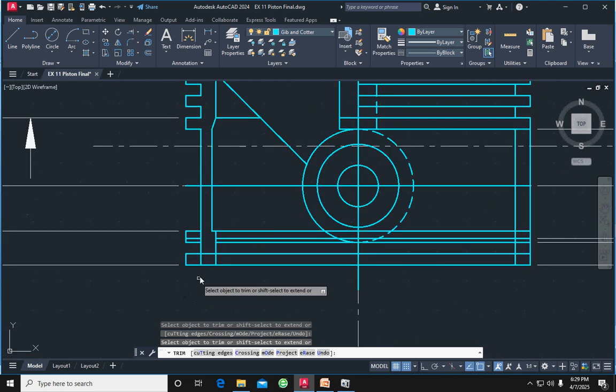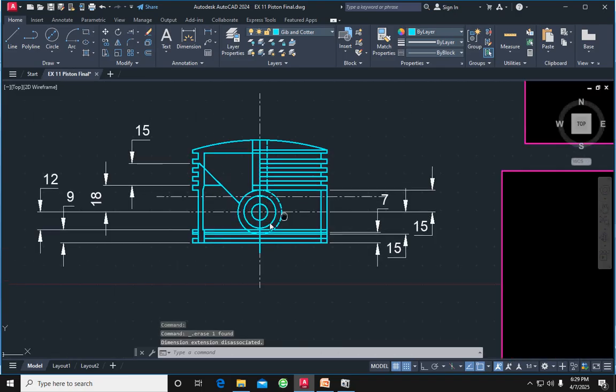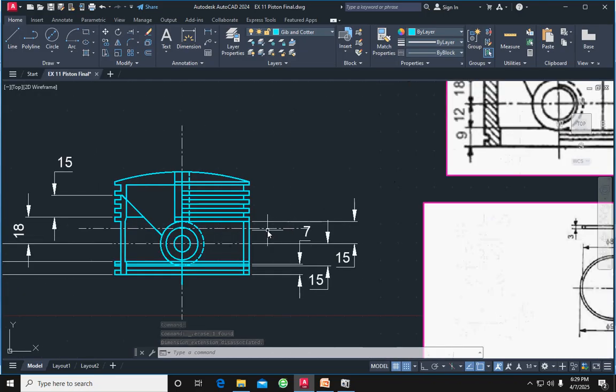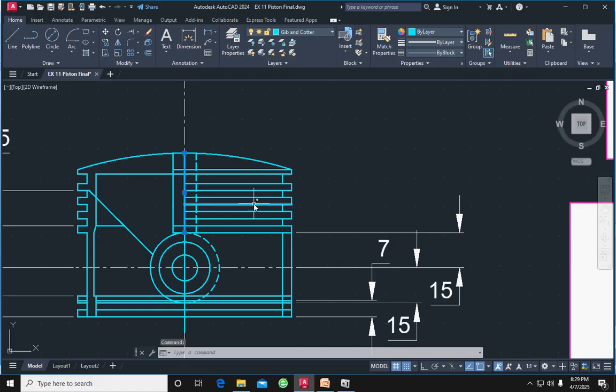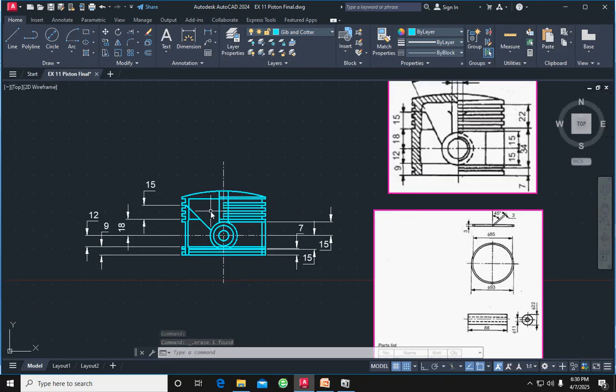So we want to take a hatching. For that purpose we delete all the lines. Okay, here the center line we don't need, so select this line and delete. Now we finish all the diagram, all the details. Now this center line also we don't need, just select it, select and delete. Select that line. Okay, we have to delete it. Okay, we remove everything.